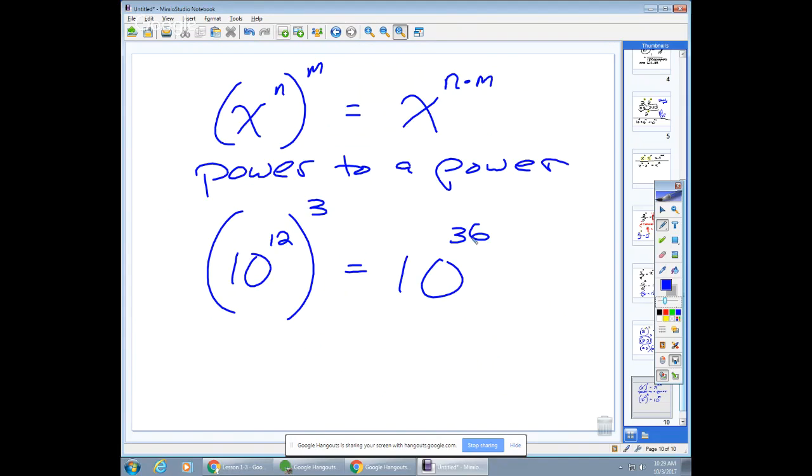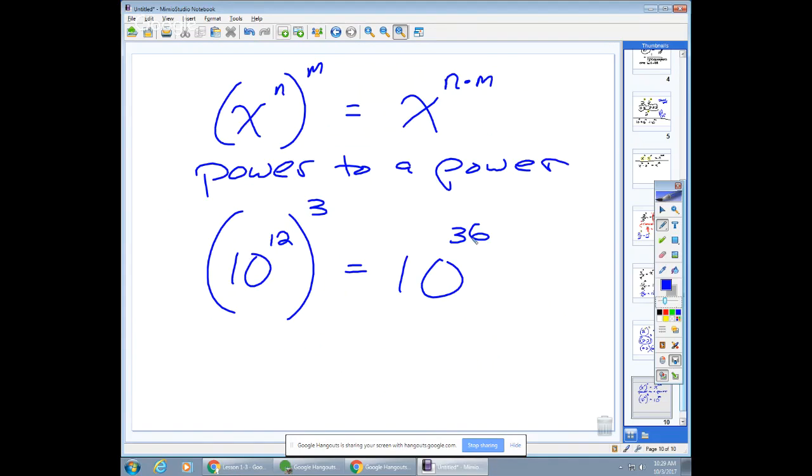Okay, so those are the 3 rules of exponents. If we have a repeated base with a multiplication or division, that's addition or subtraction. If we have a single base, power to a power, then it's a multiplication of the powers. Those are shortcut rules. How do we come up with them? By just knowing what it means to be an exponent. It's how many times you write the base. So if you ever get confused and forget which rule is which, just say, okay, doesn't matter, because exponent just means write the base this many times. You'll get the right answer doing it the long way. No big deal. But these shortcuts are nice to know.